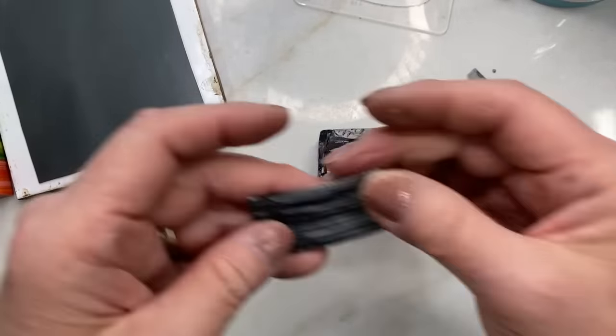But now we can't see the clay along the edge here, and that's really what I wanted to do. Now at this point you're also going to put your name if you have name canes, and I do. I can't really see it right now. I have to clean my studio, so I'll skip it for now, but I have a box of initial canes. So this is going to go in the oven again, and this time I take my tile, and then I'll put a piece of Kleenex or tissue or paper towel, something like that, just like that, so I don't get any flat shiny spots. All right, so let's cure this. I'll be back.